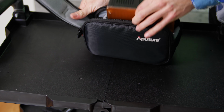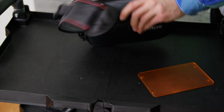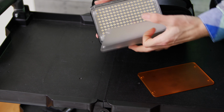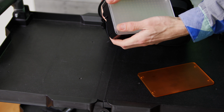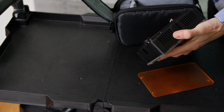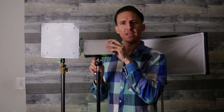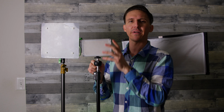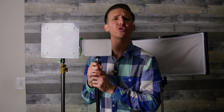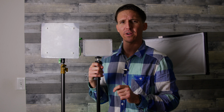Okay, so now this little light here is an Aputure Amaran. This is the ALH198. It is daylight balanced. It comes with this hard diffusion, and it also comes with this tungsten diffusion. Kind of cool. I don't know if it comes with a little crappy Aputure ball head, but I got my own and put it on there. I say crappy because yes, Aputure, you make the worst ball heads known to man. You really do. Do better work on that, Aputure.